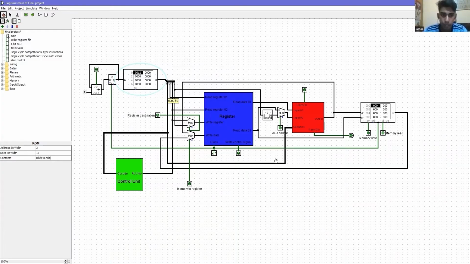So here we can see the lines that go to the ALU. We are going to do AND, and we have taken 0 as opcode. We are going to use the values of register 0 and 1. So for RS and RT, we have taken 0 and 1, which will be stored in read register 1 and read register 2. The opcode will go to the ALU in the operations. The AND of read register 1 and read register 2 will go to the write register, and hence we will get the result of the AND operation.